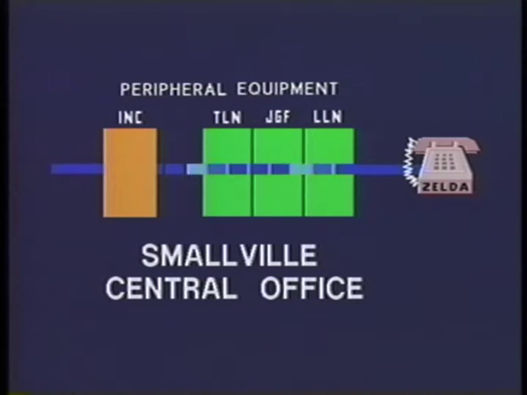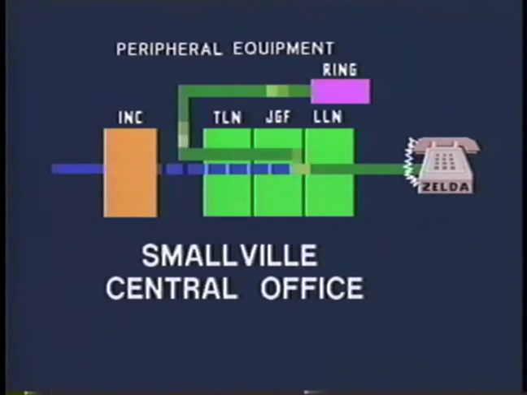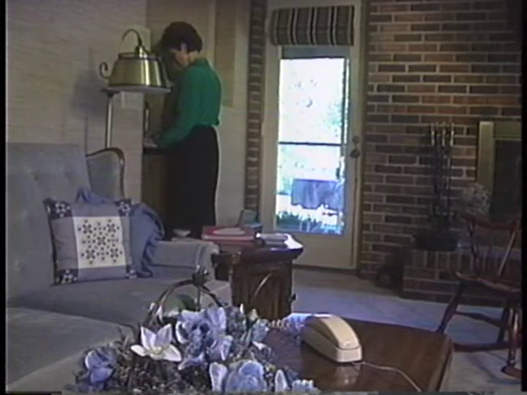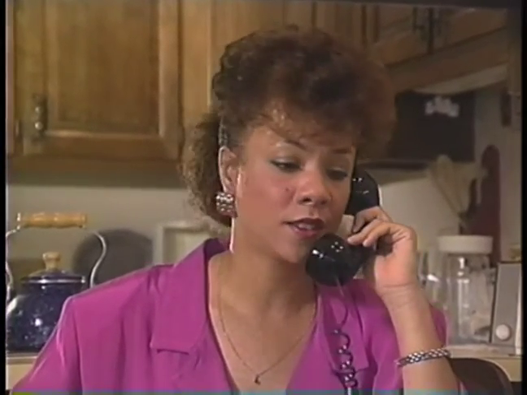Right now, Zelda's line is free. A path is reserved between the incoming trunk and Zelda's phone. To alert her of my call, a ringing connection is established between her line and a ringing trunk. A ringing trunk is connected to a ringing generator. The ringing connection sends a ringing signal to Zelda's telephone. While Zelda's phone is ringing, the terminating office sends a separate audible ring to my line that lets me know that Zelda's line is ringing.